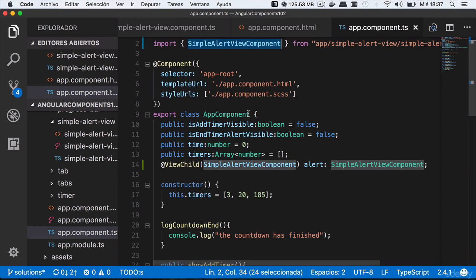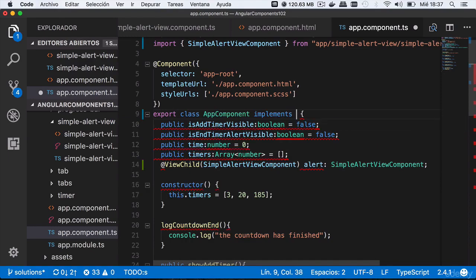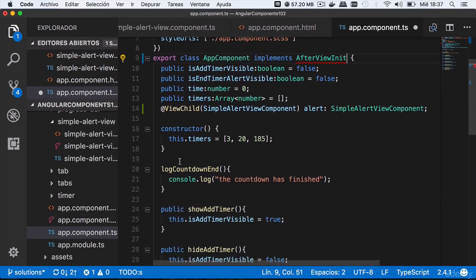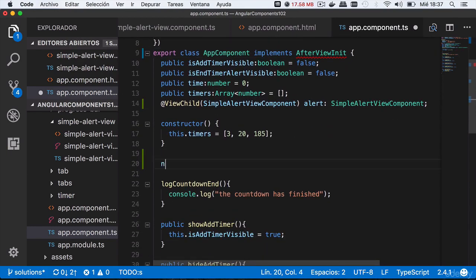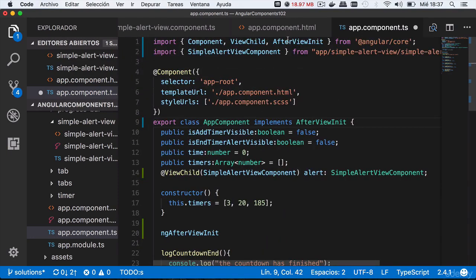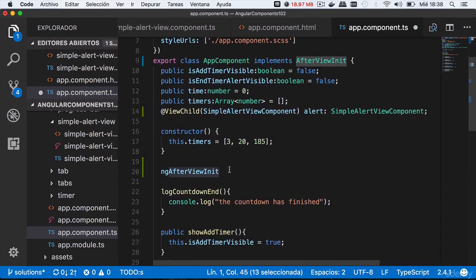So I tell my class, my app component, to implement the interface AfterViewInit, and then of course I have to implement it. So I write this method ngAfterViewInit. Of course I have to import it also, that's why I get the linter error. You can see how I am importing this AfterViewInit from Angular core. Back to the method ngAfterViewInit.